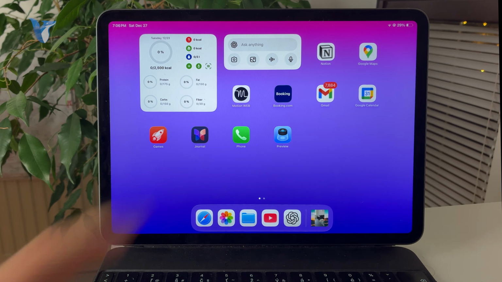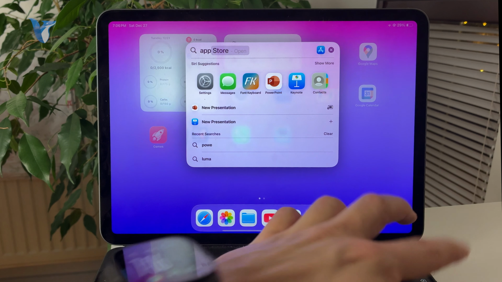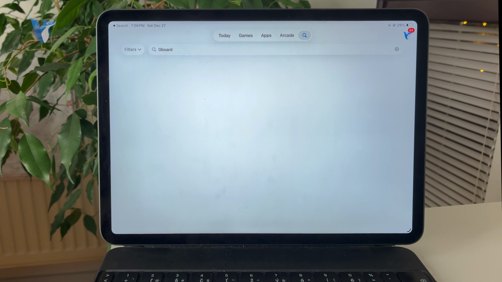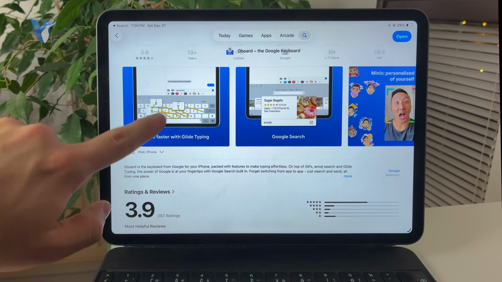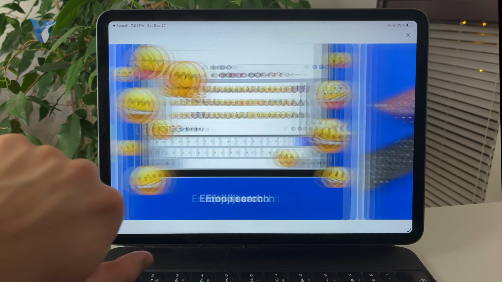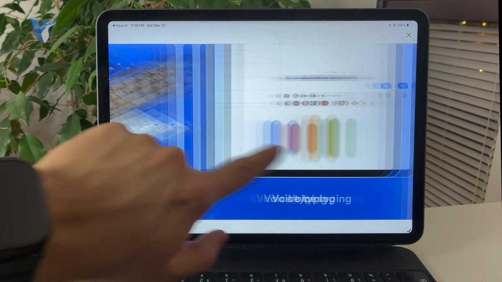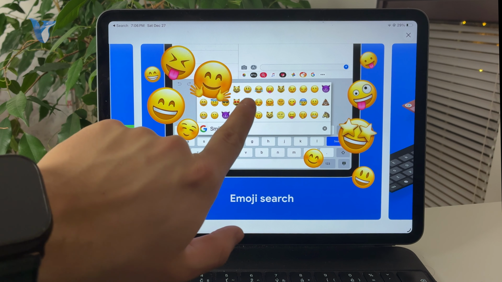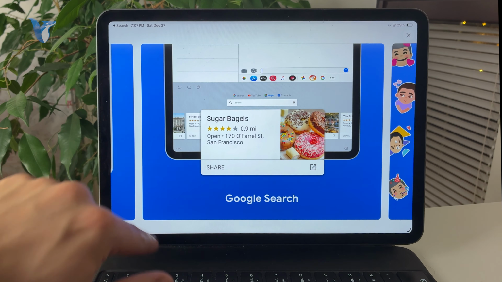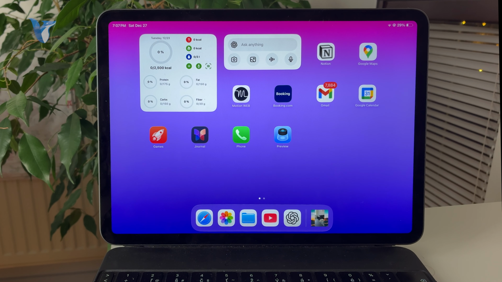But one more thing I want to mention in this video is also that you can explore a different keyboard app on the App Store. For example, the Google Gboard is a keyboard app which you can download for free and start using on the iPad. And the point is that there is a translator built into the keyboard there. So you might be texting with someone in a different language, literally, and just type that into your keyboard, and it will be translated in real time for you to send it over, right? So that is something which a lot of people don't use, as far as I know.